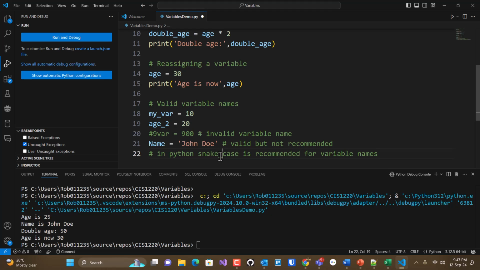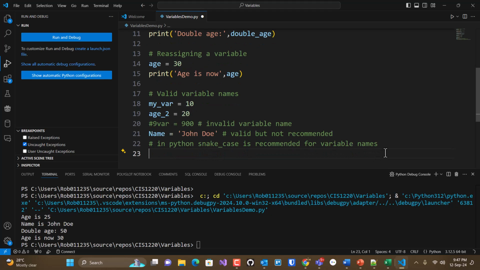Snake case is recommended, and that means everything's lowercase, and snake case is all lowercase with underscores separating words.